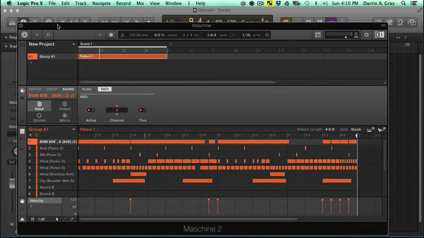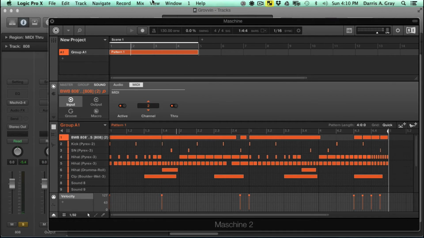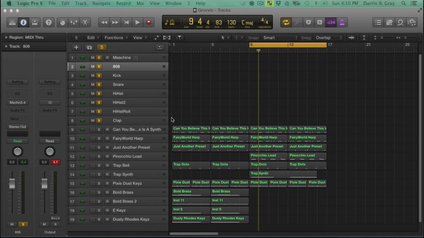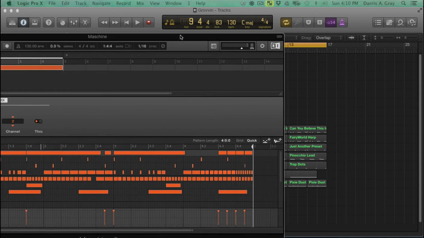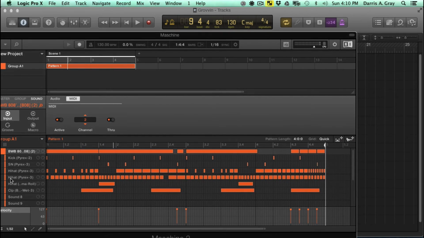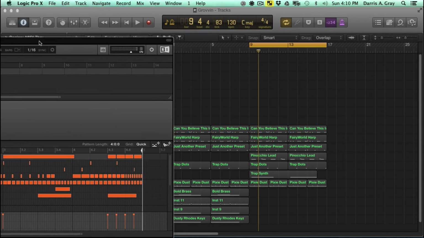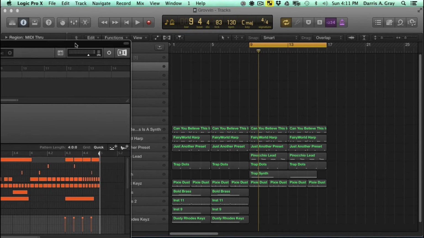Now, how do I get these MIDI notes like this? I want to put my MIDI notes on each respective track in Logic. So in order for me to do that, I'm gonna hold shift, select these. I don't think you have to hold shift, but that's just my habit just in case.